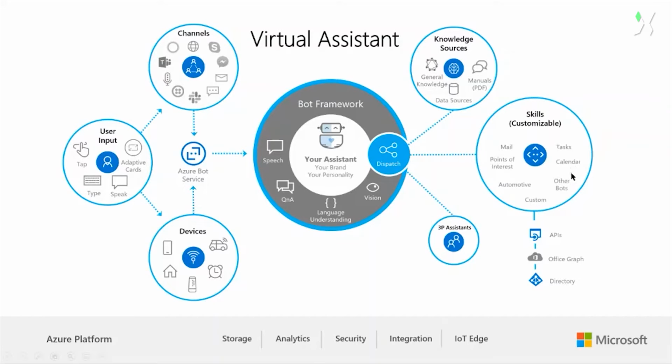All of these kinds of tasks are covered by this skill. And the skill here, you can think of it as a small bot. So this is the parent bot. This is the assistant. That's why we are not calling this guy a bot. Instead, we are calling this a skill. The skill is like a small bot that covers a specific area of expertise.